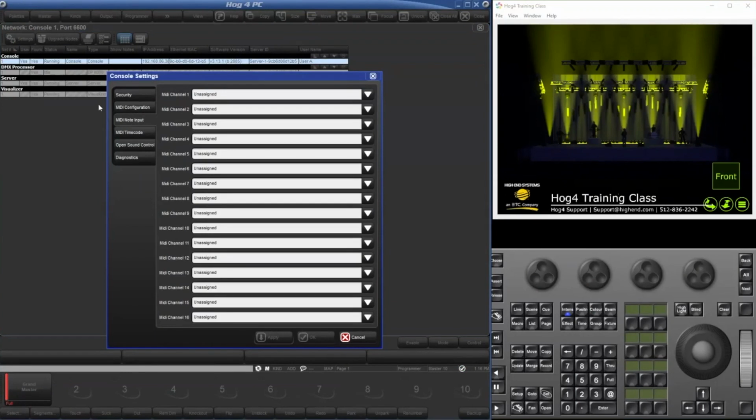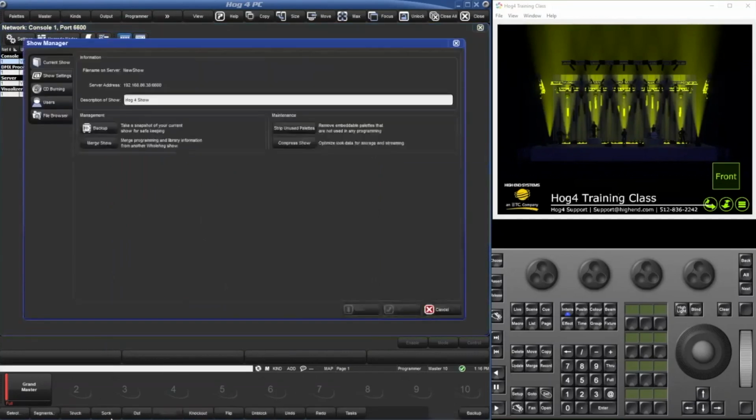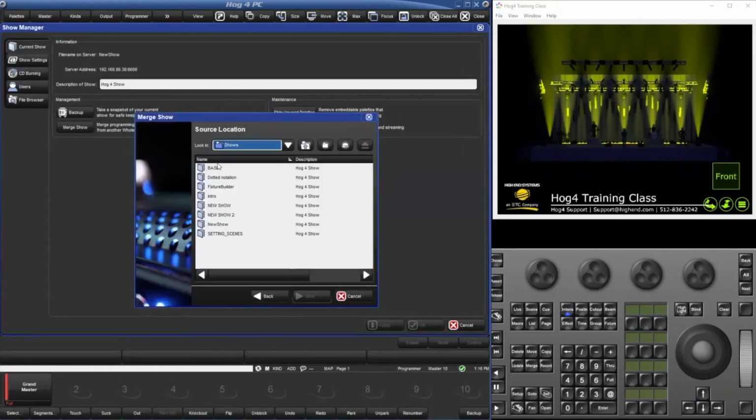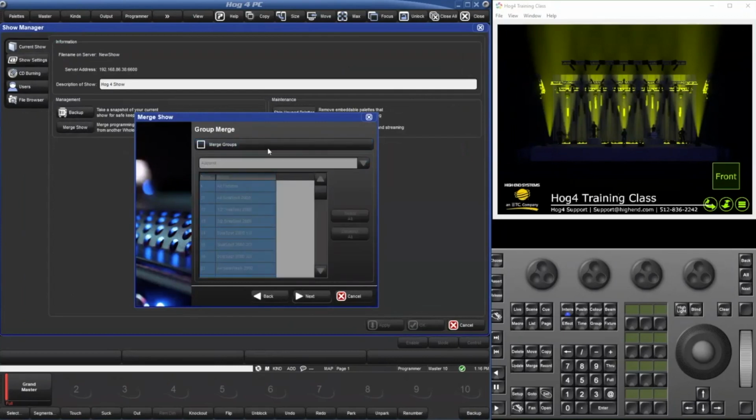Okay, so it definitely wasn't held over in the console settings, and I don't think it'll be merged over in a show setting then. Setup shows in a show merge. I don't think this gets merged over. I think this is a new show too. Because it's not something that we get asked to do.